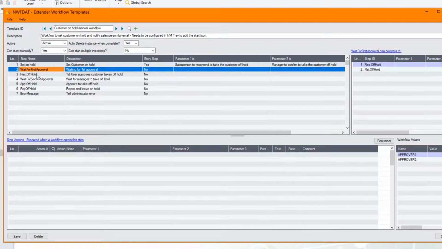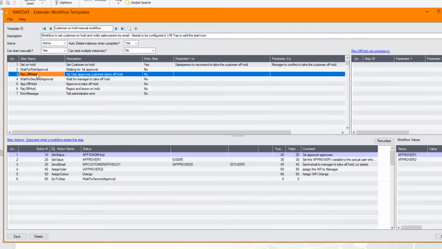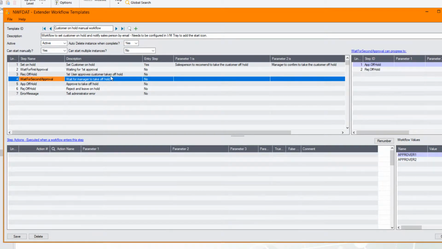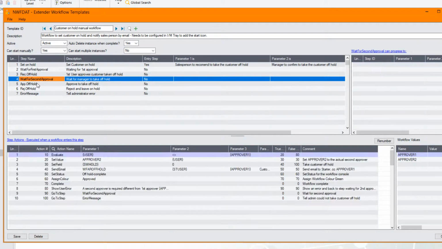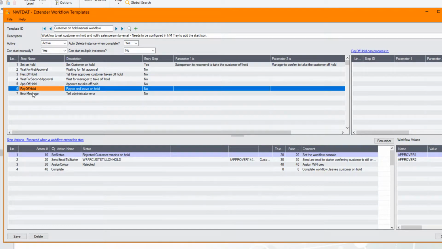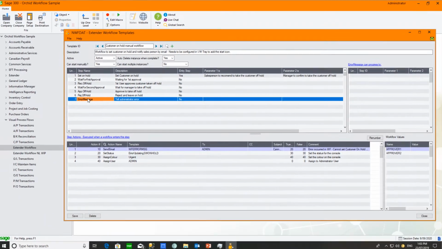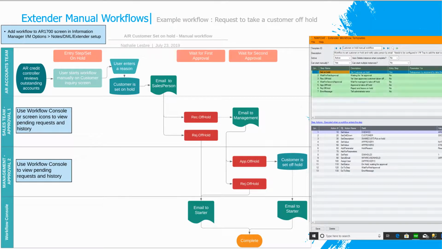And here's our recommend off hold step and our reject off hold step. The recommend off hold step moves on to the wait for second approval, which can either approve off hold or reject off hold, which are these steps here, and some overall error handling. Accordingly, we have a workflow step corresponding to each of the main steps on our flowchart.